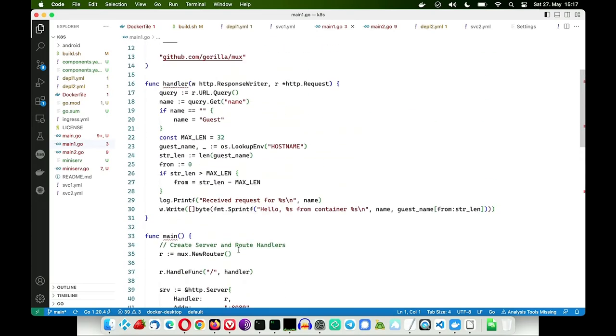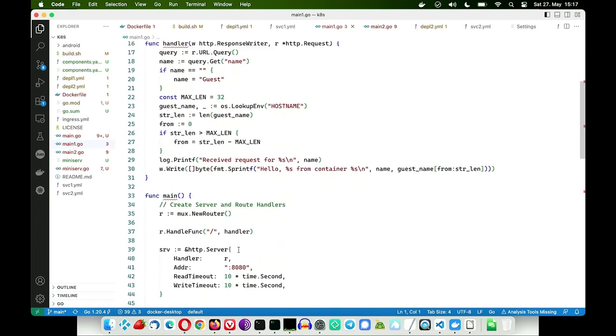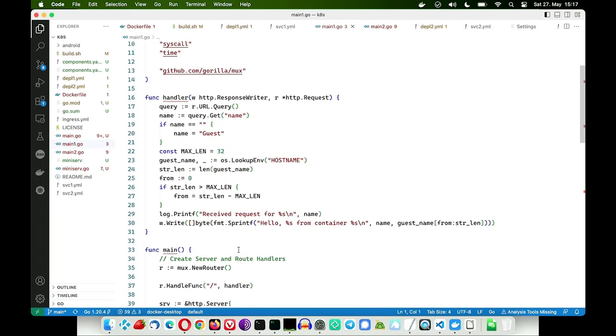Now, much more importantly, what exactly does this handler do? This handler, attached to /, is essentially in charge of decoding the URL it was invoked with. Then it looks up the container name, and the container name, I have yet to find a container runtime where it's not in the environment. The container name you can pick up from the environment. It's normally found in an environment variable inside the container called hostname. So once you get this environment name, you have the container ID of the container you're running in. That's the overall idea.